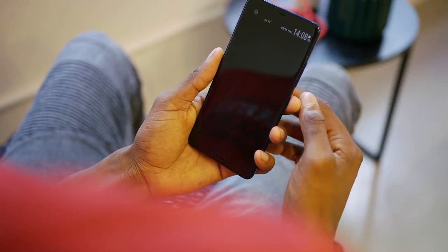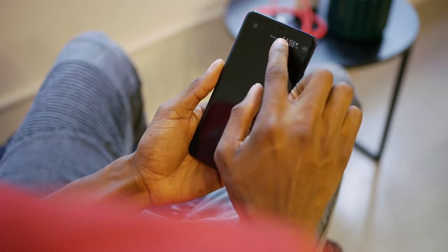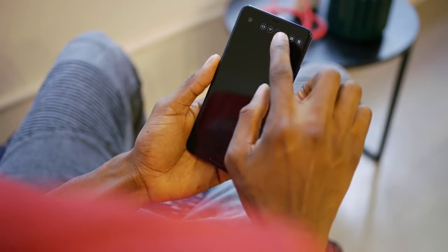And the second display up at the top, while it is a shameless rip of the LG V20, it's also kind of useful sometimes, like the one in the LG V20. You get some app shortcuts up there if you want. I kind of like it when the display is off and I raise to wake and I just get that little bit of notifications and the time and the date. That's my favorite feature of the second display, but you know, if you don't want to use it, you can turn it off as well.